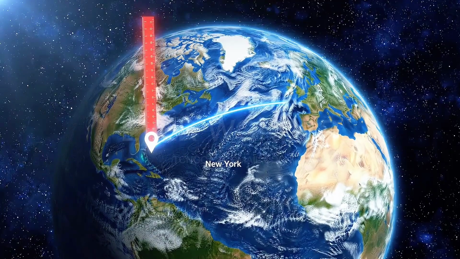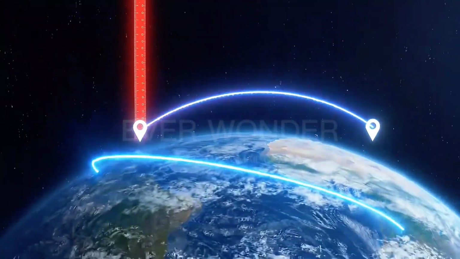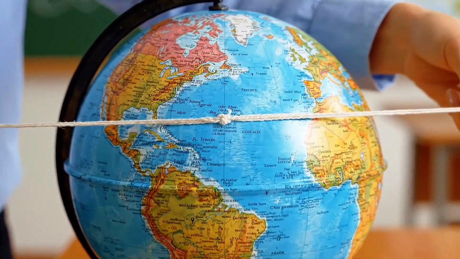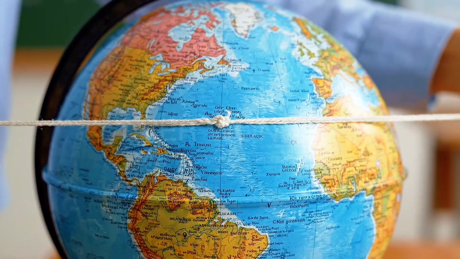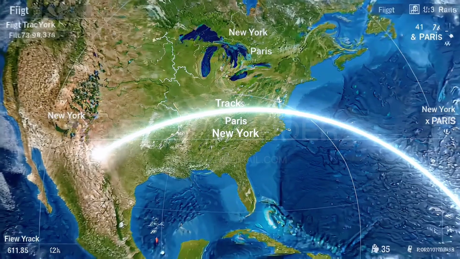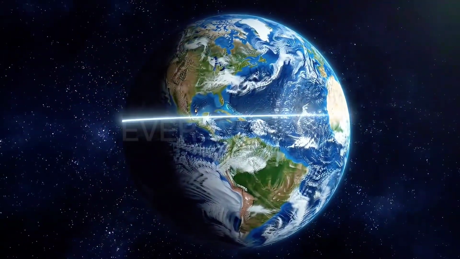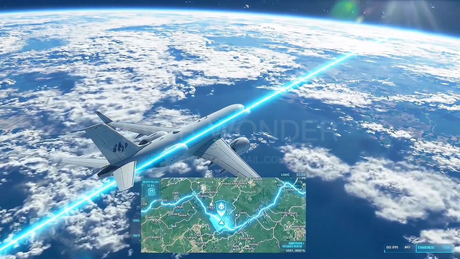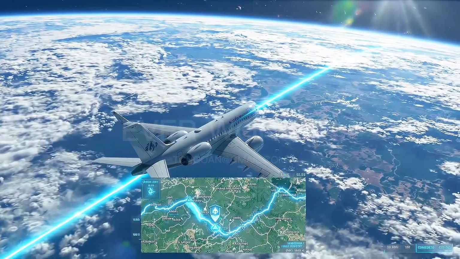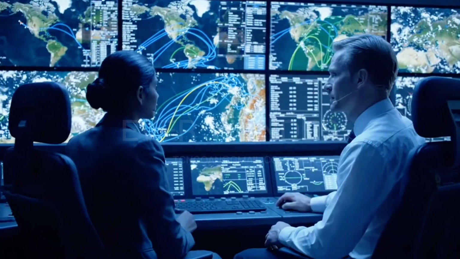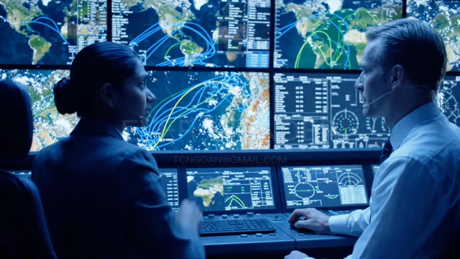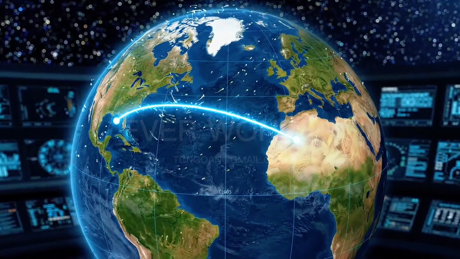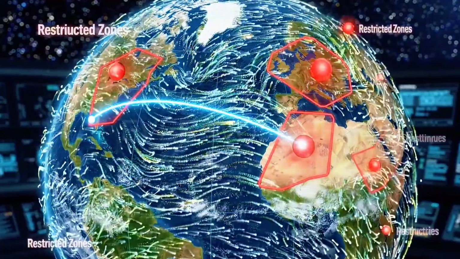When an airplane catches a strong tailwind, it can travel faster without using extra fuel. But flying against these winds can slow a plane down dramatically. That is why airlines sometimes choose a route that looks longer, because the fastest route is not always the shortest route. A small detour with favorable winds can save time and fuel.